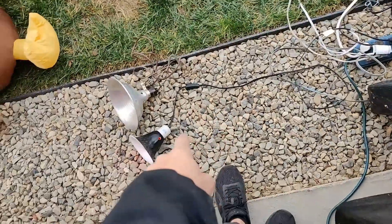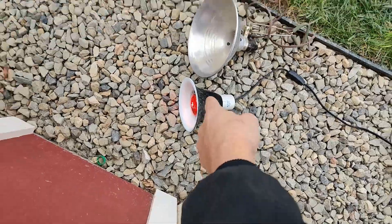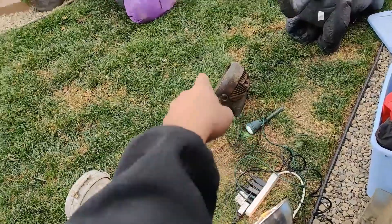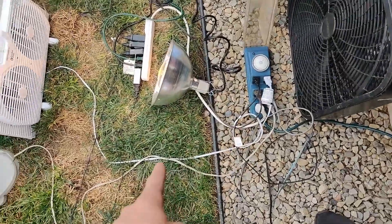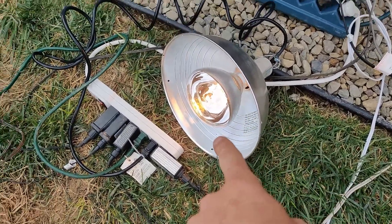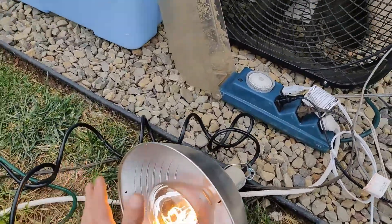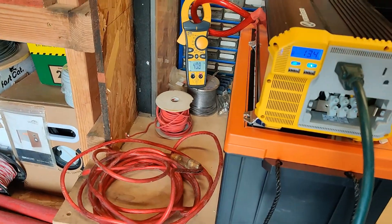Here's what we're running: a heat lamp, I think it's a 100 watt one, two blow-ups, several fans, a little yard light, more blow-ups, another fan, and this monster of a 250 watt light bulb — probably should move it away from that, that thing's putting out some heat. That's what actually got me up to 40 amps.